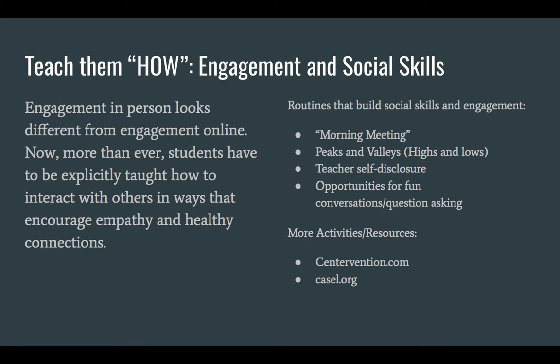Our third consideration in teaching them how is engagement and social skills. Engagement in person looks really different from engagement online, and now more than ever, students have to be explicitly taught how to interact with others in ways that encourage empathy and healthy connections. So, building routines into your virtual meetings that help support these engagement and social skills is going to be really helpful. So, maybe something like a morning meeting is a good idea.